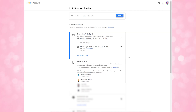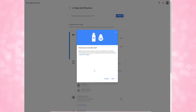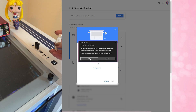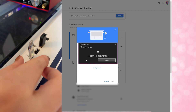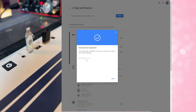It's compatible with many of the same sites as Titan and YubiKeys, including Google, Gmail, Twitter, YouTube, Facebook, GitHub, and password managers like 1Password, Keeper, Dropbox, and many more. To give an example of setup, I went ahead and added it to my Google account. I already have two other keys set up, and I'm just going to add the Feitian key as another option. You can add multiple hardware devices to an account, and I actually recommend this for your most important accounts — so if you lose a key or one gets stolen, you have a backup and can still log in to revoke access to the lost one.